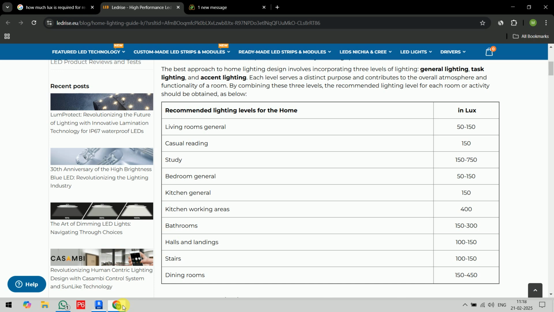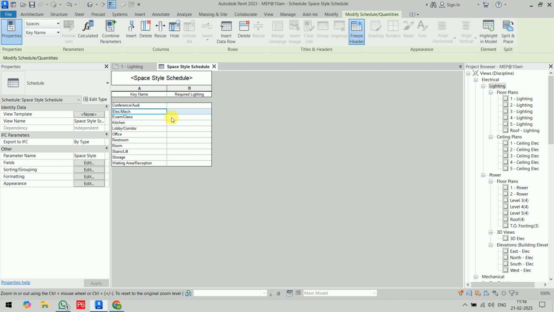So we will search and get the values. For the exam room or classroom we require, let's say, 700 lux. For the electrical or mechanical room, 350 lux. We will take the input from there. For the conference or auditorium we require 450 lux. For kitchen, 750 lux.